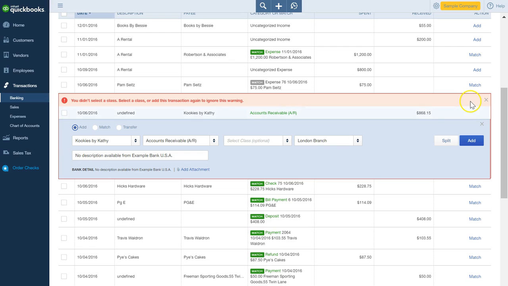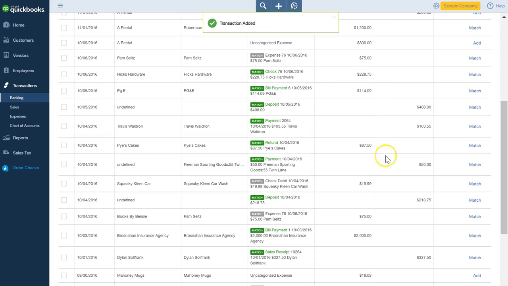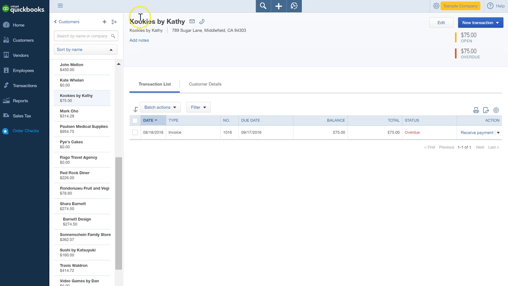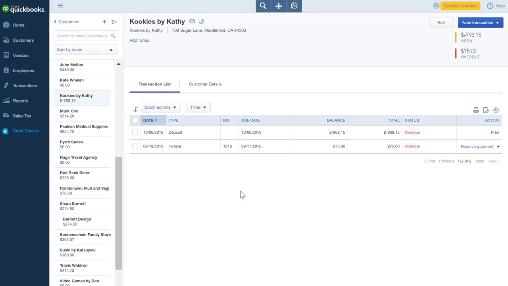And we add that. Oh, this wants me to put a class in, naughty naughty. So we'll put, what's an available class? Put bar, add that. And then when we go back to Cookie, let's just refresh that screen. Come Cookie. And we now see that there's a deposit for that amount in there that's been attributed to her. So it's changed the amount due.